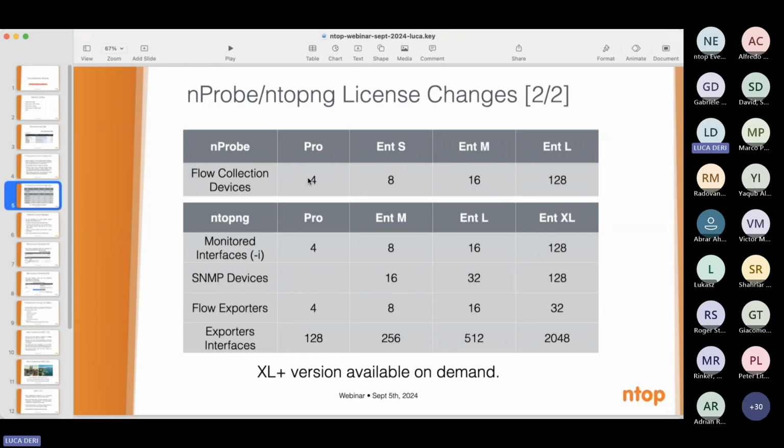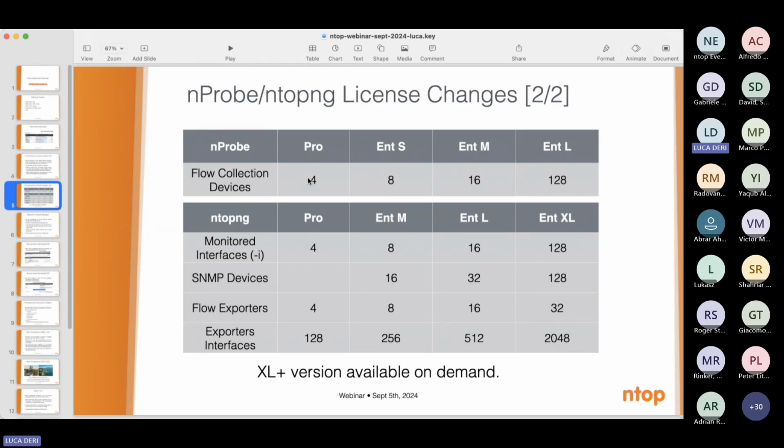So based on the number of devices that are sending data to it, nProbe is able to handle them or not. This is a restriction both for price fairness, and also because there are many devices, especially today, that have many template definitions. So in essence, the more devices you put on a single nProbe instance, the more work we have to do whenever a flow is received. I'm talking about IPFIX and NetFlow.